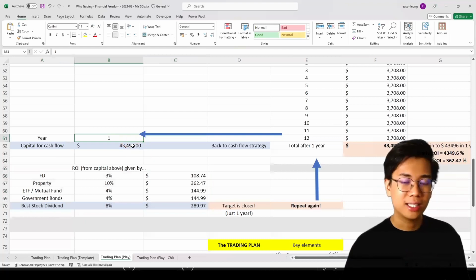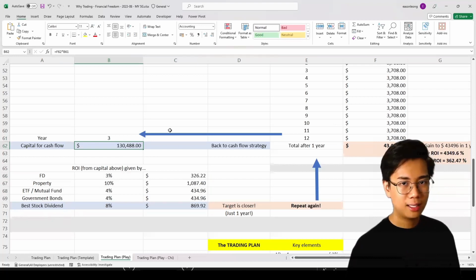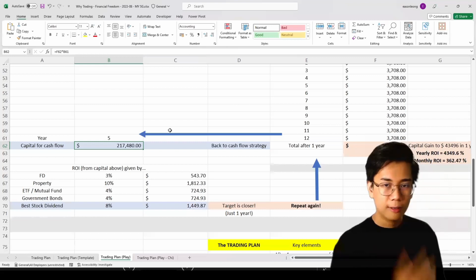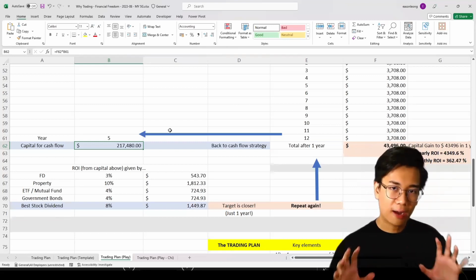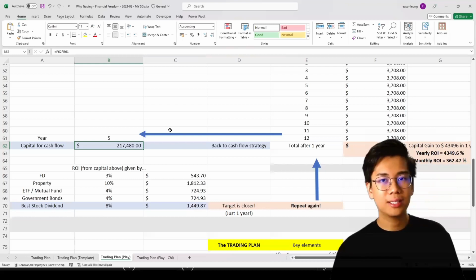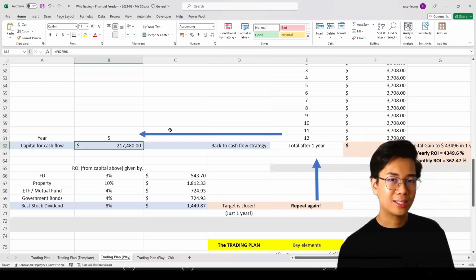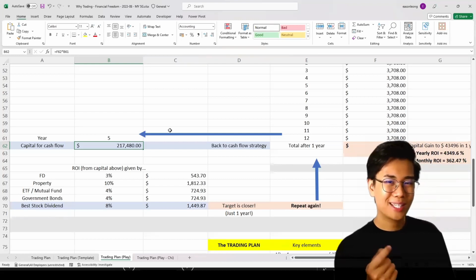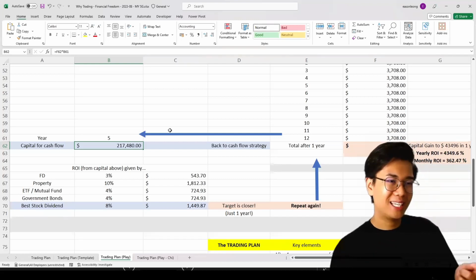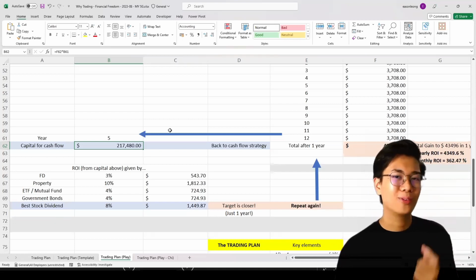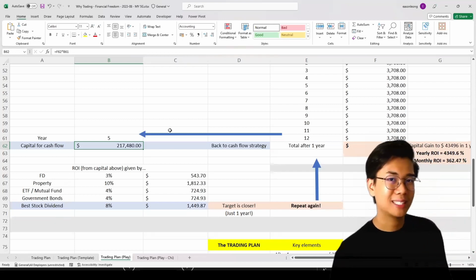1 year, 43,000 in your bank account. 2 years, 86,000. 3 years, 130,000. 4 years, and 5 years. 5 years later, you just do this thing for 5 years, 200,000 USD in your bank account. Of course, you put into FD, and the FD that generates higher return. Hey guys, you should know, right? Your capital is huge, right? Rich people's FD is a higher percentage compared to conventional people. You can even get 6% FD also.